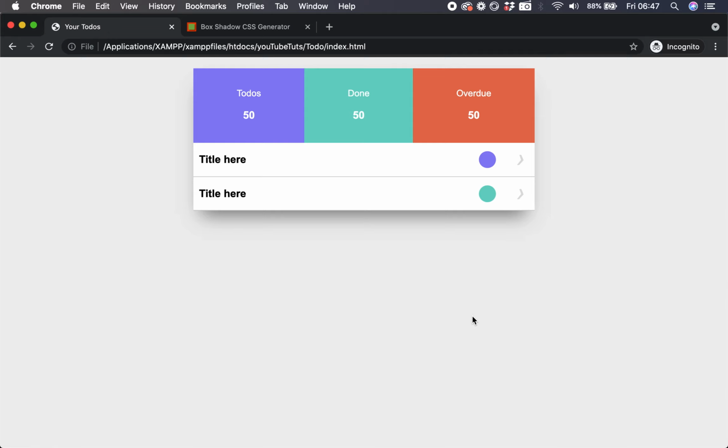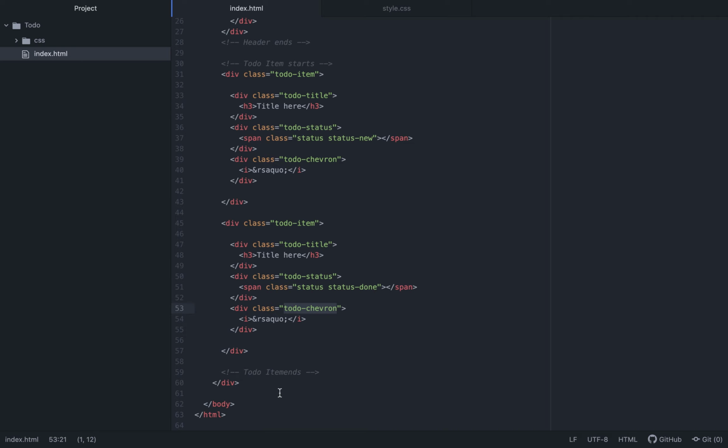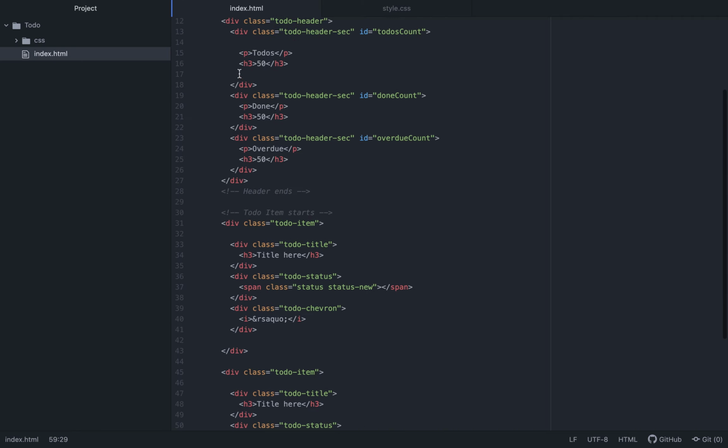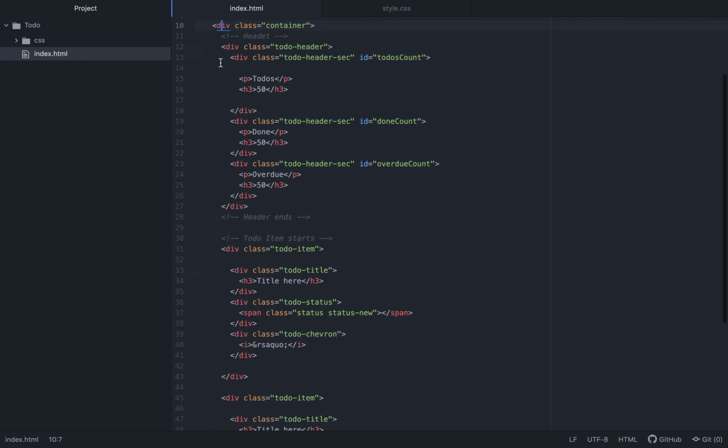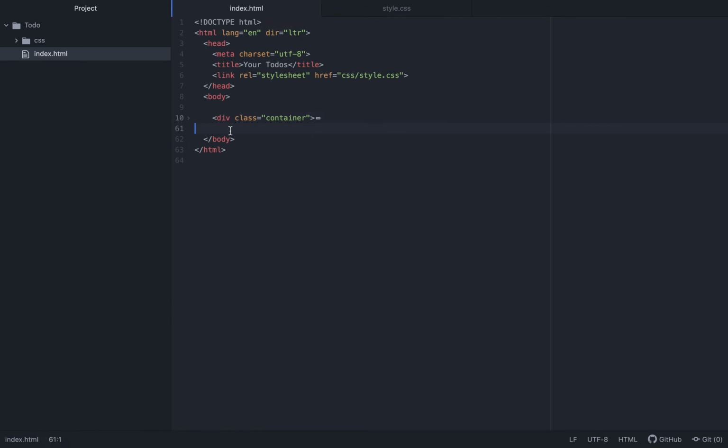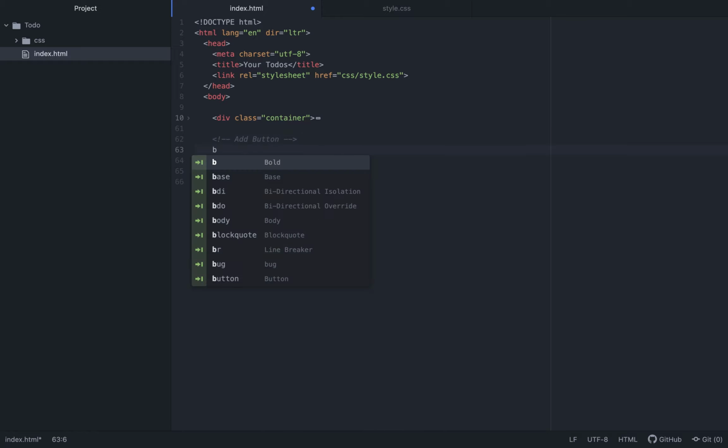So next thing is the add button. What I want to do is place the add button here at the bottom right corner of our screen, so that we have space for all these awesome things that we have done here. So come here, right? We don't want it to be within the container, so that we'll be able to float it off. So close there. Come here and we say add button, right? In fact, we will make it a button.